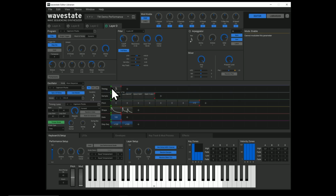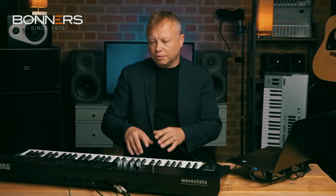There are lots of great wave sequences already built into the keyboard, but you can also create your own as well. Now I'm not going to get into that here because this is just a buyer's guide, but like I said, if you check out some of the other very in-depth tutorials that you'll find on YouTube, then they go into how to create your own wave sequences. So you'll see that the software is very intuitive.